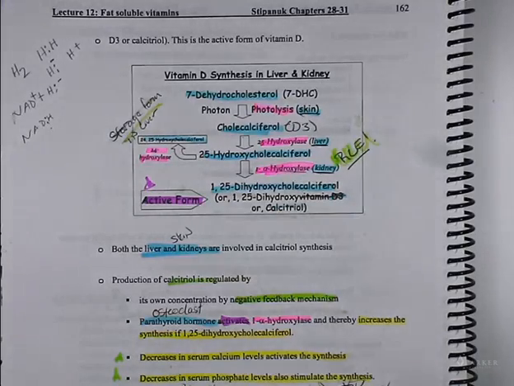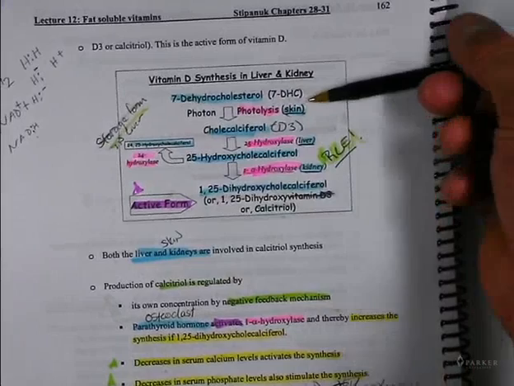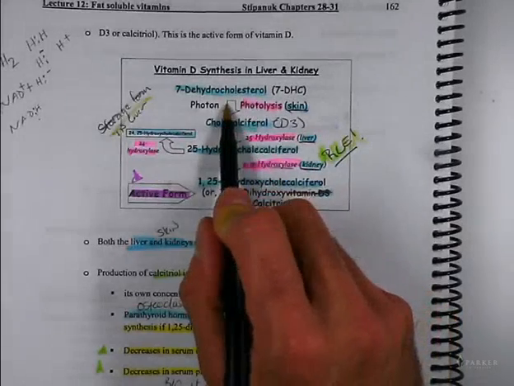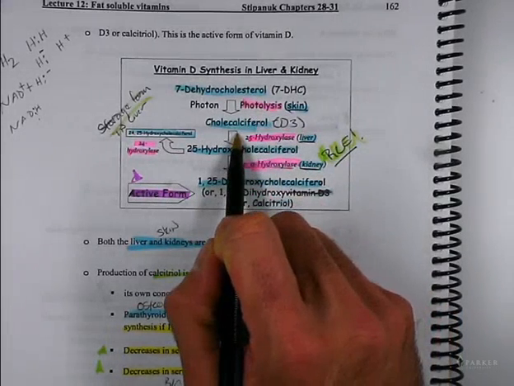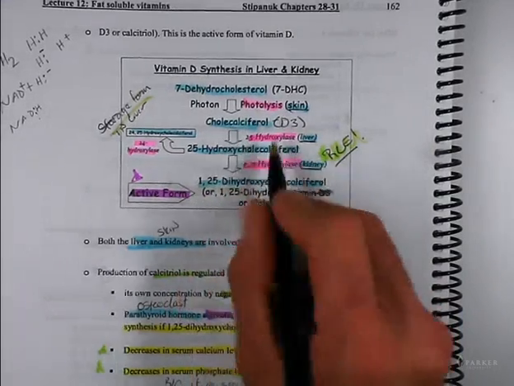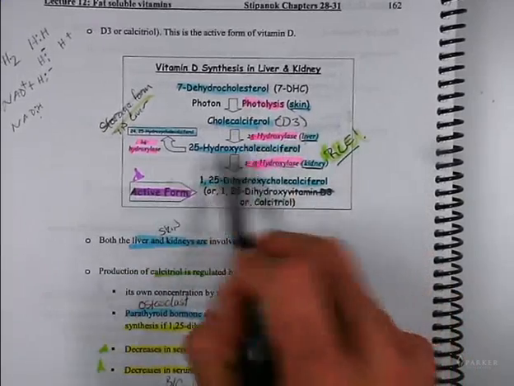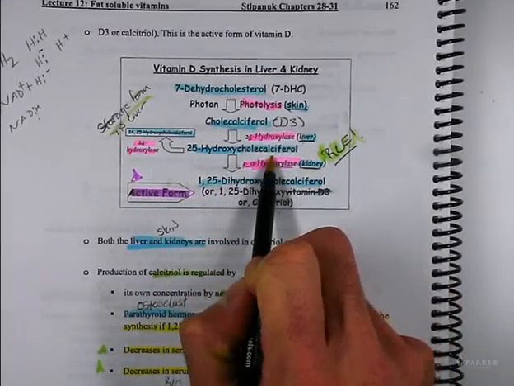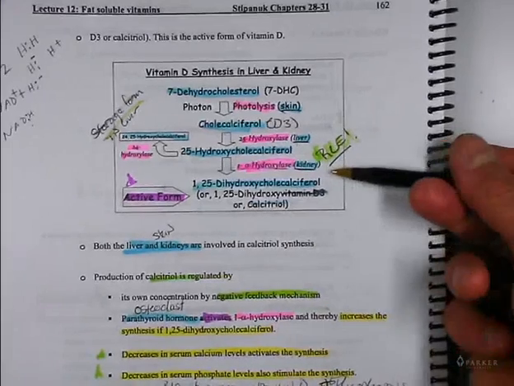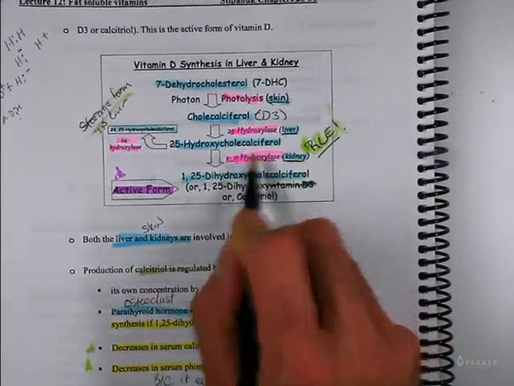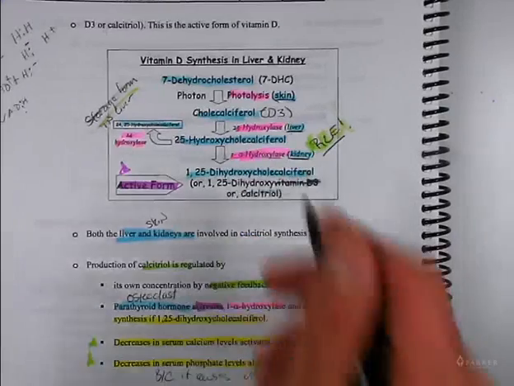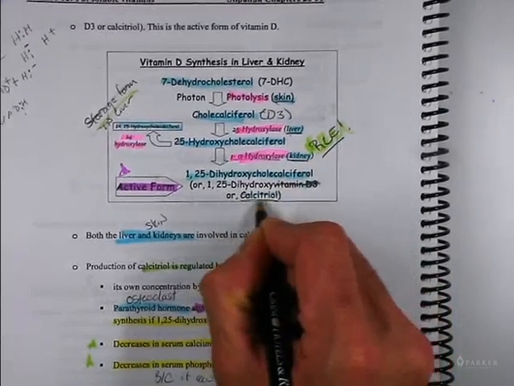So, you get a cholesterol precursor, your steroid prohormone vitamin D, which is 7-dehydrocholesterol. It's cleaved by light to cholecalciferol in the skin. It's hydroxylated at the 25 position in the liver to 25-hydroxycholecalciferol. Easy enzyme, 25-hydroxylase makes it 25-hydroxycholecalciferol. And then the rate-limiting enzyme for vitamin D biosynthesis, TQ, is 1-alpha-hydroxylase. 1-alpha-hydroxylase is present in the kidney, and it takes it to 1,25-dihydroxycholecalciferol, which is a.k.a. calcitriol.